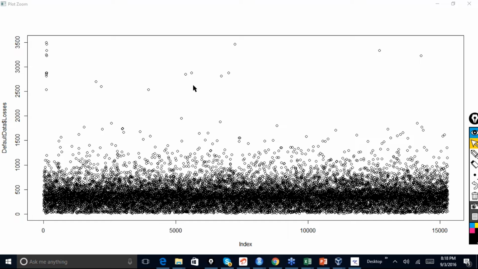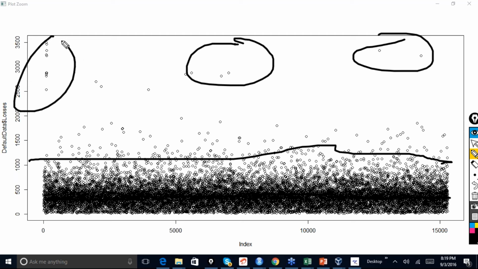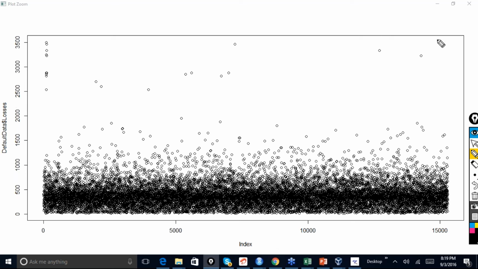So there is no concept of homoscedasticity or heteroscedasticity here, because you're not predicting anything at this time. There is no predictor, you're just plotting one variable. But the correct observation is that most of the data is centered around this level, right? You see that very, very dark area over here. So most of the data is centered below a certain level, but there are some observations which are higher up, and these are what we call outliers, right? So there are observations which are way above the other things.